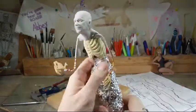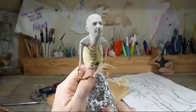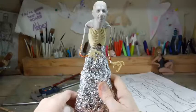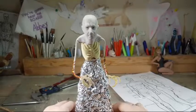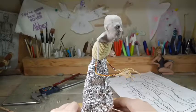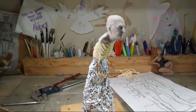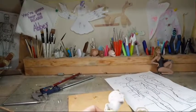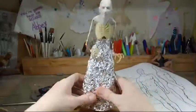Alright guys, so we got here. Now we can work on his wrinkles on his neck and face, between his neck and face. So I wish I could already go back to the other camera pose, but I'm not sure if I can work with him like that or not. Maybe I can. Let me try.